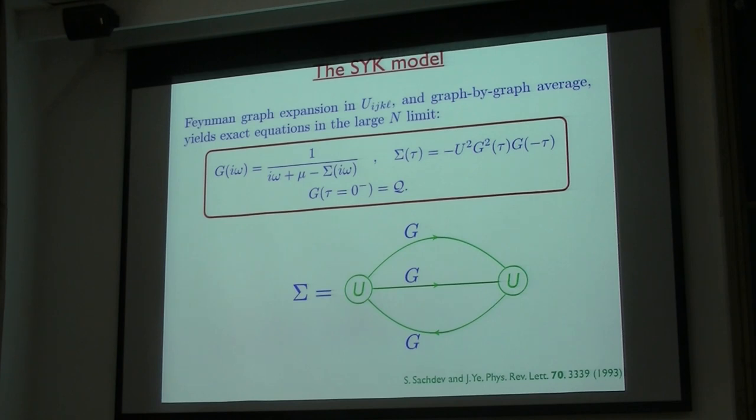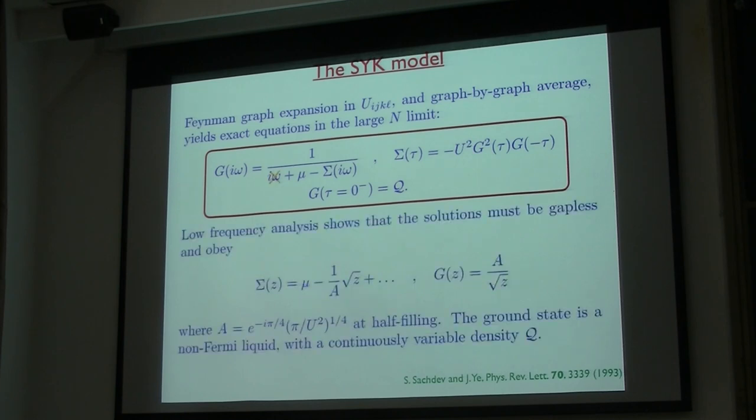All right, well, first, let's just be very naive and try to solve this the way we did in '93. So we just say, okay, let's just imagine that at low frequency, there's some power law singularity. So you can take your Green's function in frequency space, have some z to some power, then you plug that back in here and you look for self-consistency, and you find that you can only have a solution of these equations. This is really a very elementary type of spectral function argument.